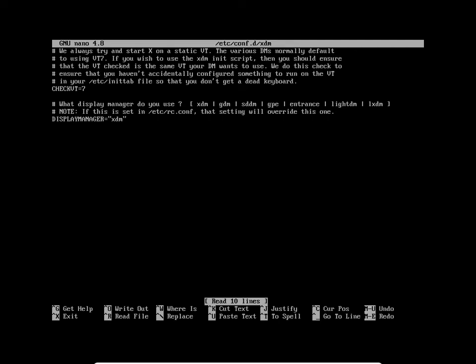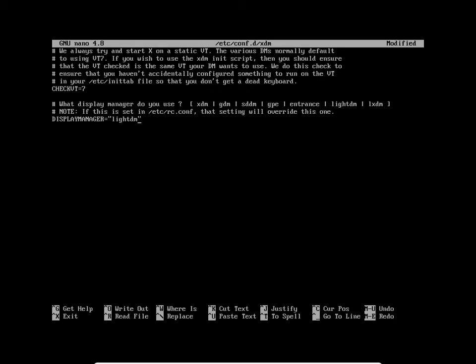Anyway, go down to the last line there. It says DISPLAYMANAGER in big capital letters and equals, and inside the double quotes we've got XDM right now, but we want LXDE. We're going to backspace XDM out of there and replace it with LXDE.